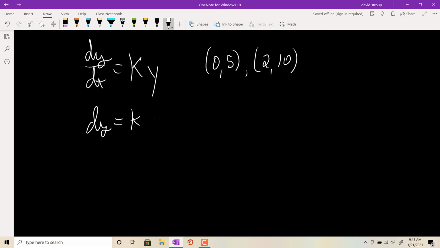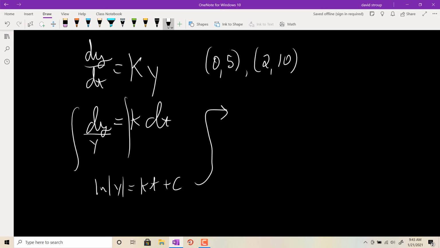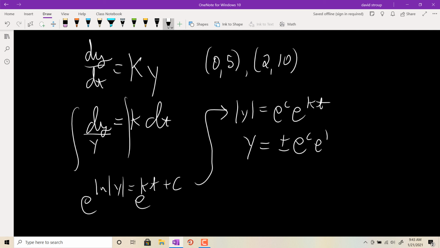So I'll go ahead and kind of, you got to separate the thing, and I got to see all your work. Let's put the dt over here, get the y over here, integrate. So we have ln absolute value of y equals kt plus c. And then we have to exponentiate. So absolute value of y equals either c times e to the kt. I want to see all of your work. Drop the absolute values. The c e to the kt. I even want to see that. Replace. Now I want you to get the equation.